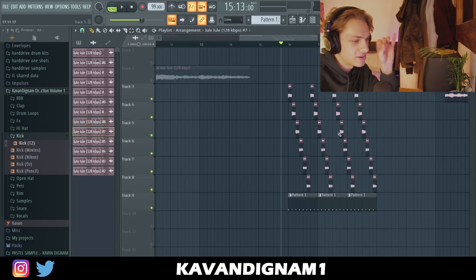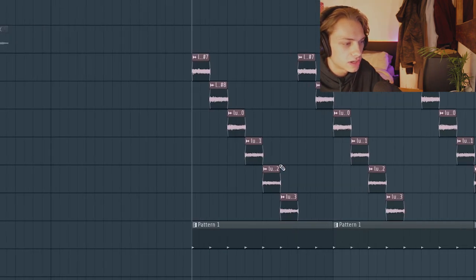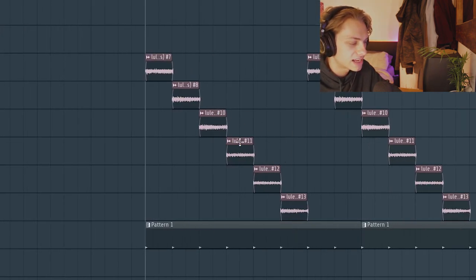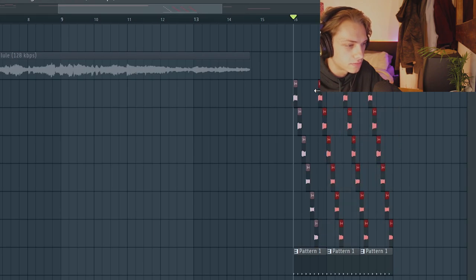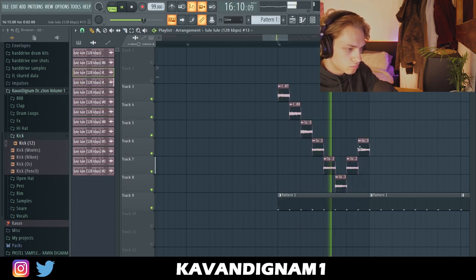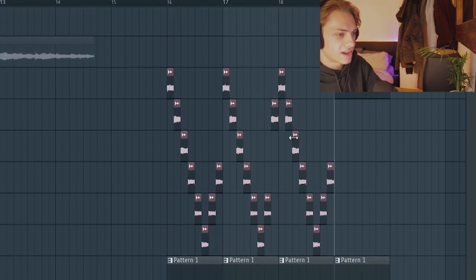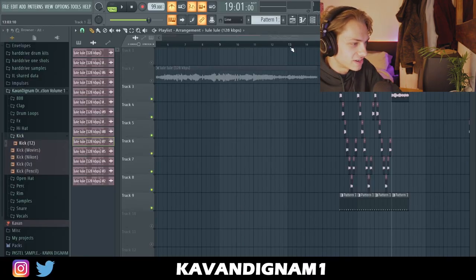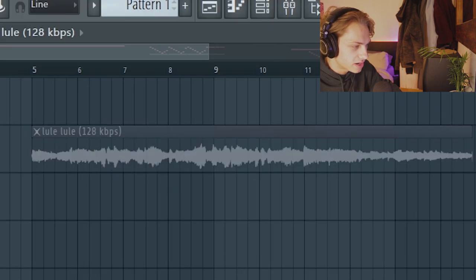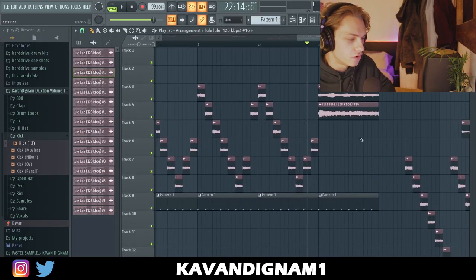So we have encountered a little issue in the fact that the sample is 3/4 timing. So we're going to have to take a couple of these chops that I like and just add a couple more just to make it 4/4 timing. Okay, I think I have the chops for the verse, so now I'm just going to sort out this part. Okay, so I managed to utilize the little vocal part here.